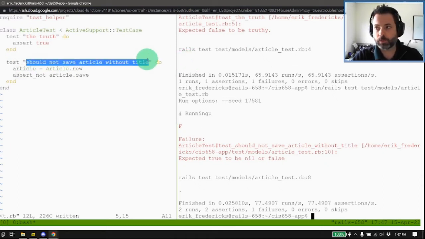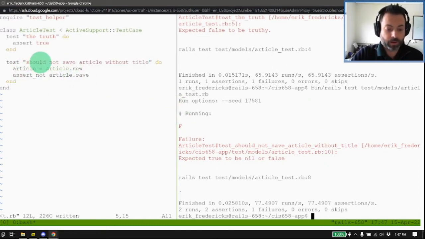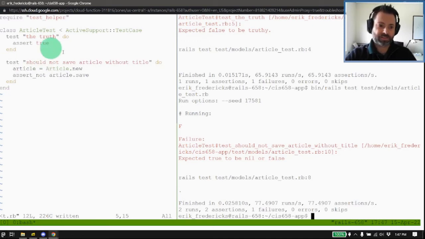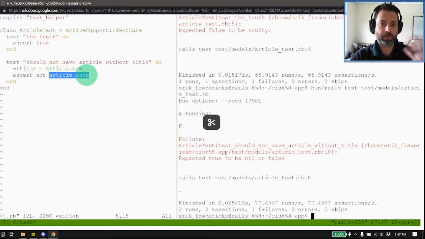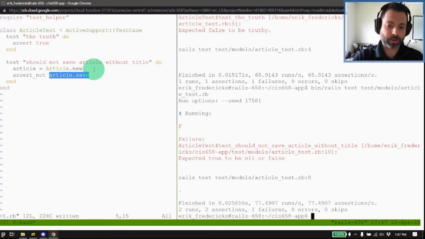So the intent would be, kind of front end to back end wise, that we have a title and a body and we submit it, and the user has submitted a new page and the title was empty. So we're expecting this to fail. Okay, but it returned true. Hopefully the logic makes sense. This should be false, but this was true because we're not enforcing the title at that point.